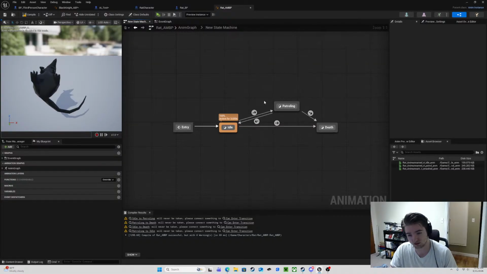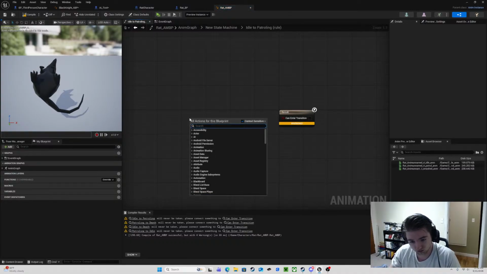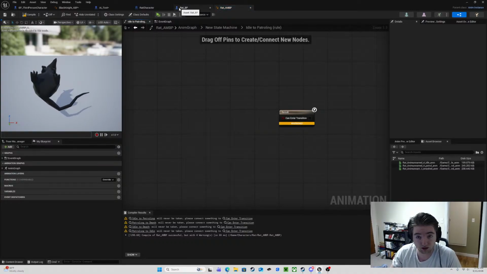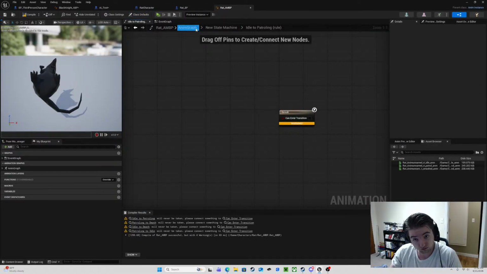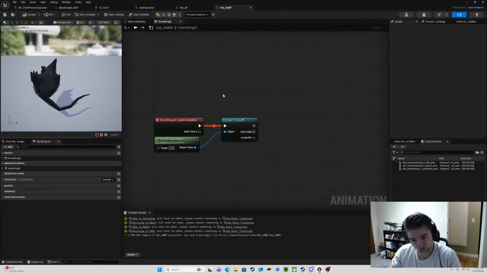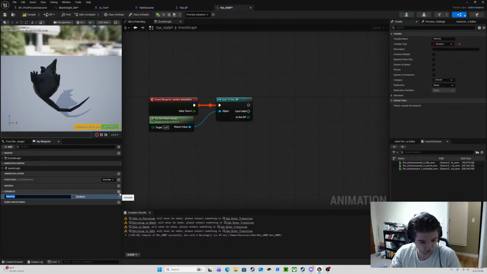Sleeping. So you get a walking. And you make new variables. We need to make a boolean variable.